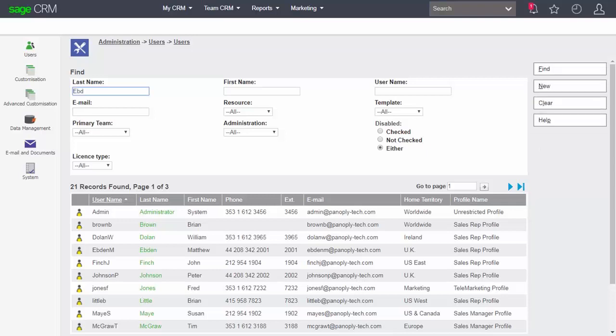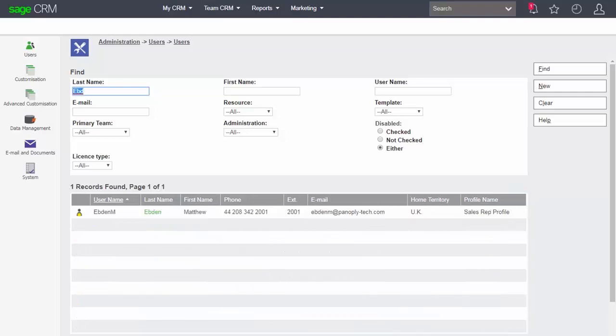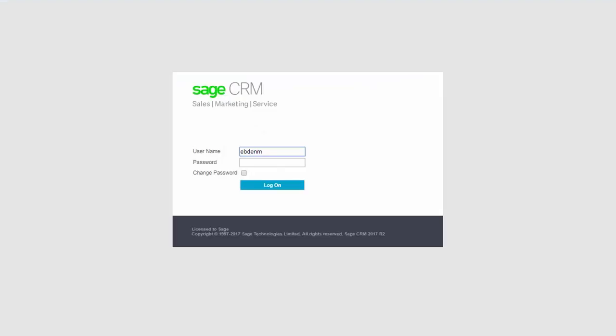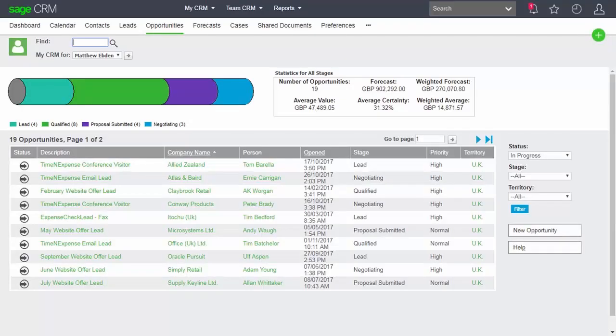So I'm going to enter part of his name, and I can see within this that he is an enabled user. And in fact, I've logged on as Matthew Ebden over here in the screen. So I can see that I've currently logged on.